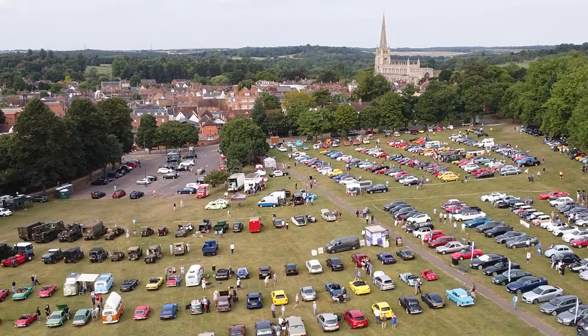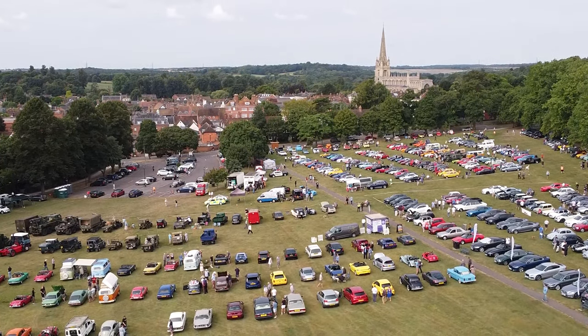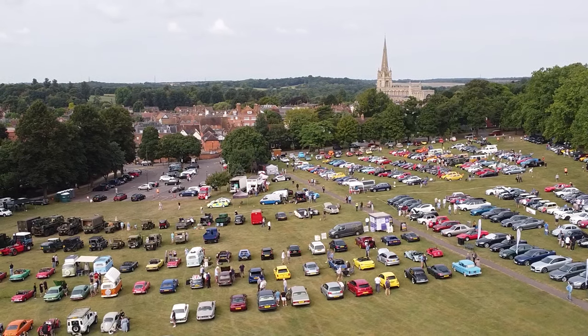So firstly, are you sad when they go away for the weekend and you're left at home on your own? Well, they do take us most of the time, though. They don't want to leave us behind. It's a weekend out, though, isn't it? How many cars normally go? Maybe we've done a weekend to Canterbury, and it was like five or six cars went on that one, and we stayed over. Normally shows you get more, because it's local. On the shows, you get at least 10 cars. So it's nice. All in all, you're happy to be a TR owner's wife.